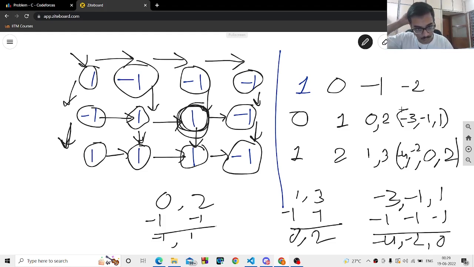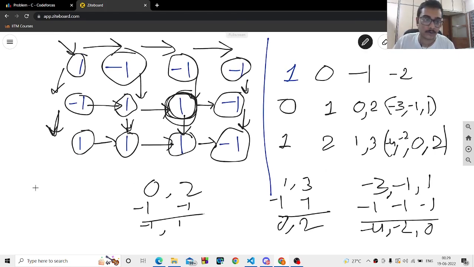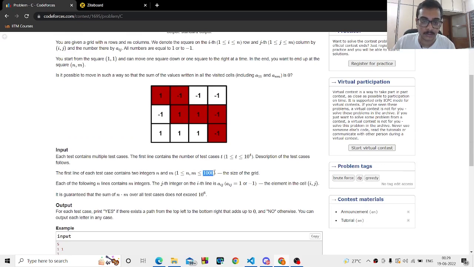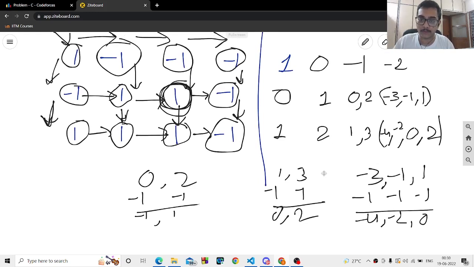But one way to implement this is, for each and every cell, to do kind of brute force and find out all the possible values, like I've solved it here, and check if in the n comma m cell 0 is such a possible value. But it will give you time limit exceeded. N cross m is 1000 each, so the maximum can be 10 raised to power 6, but for each cell at max the size can be n. So if you iterate over each cell's n possible values, it will be on the order of 10 raised to power 9, which is not possible. So we have to optimize on this.